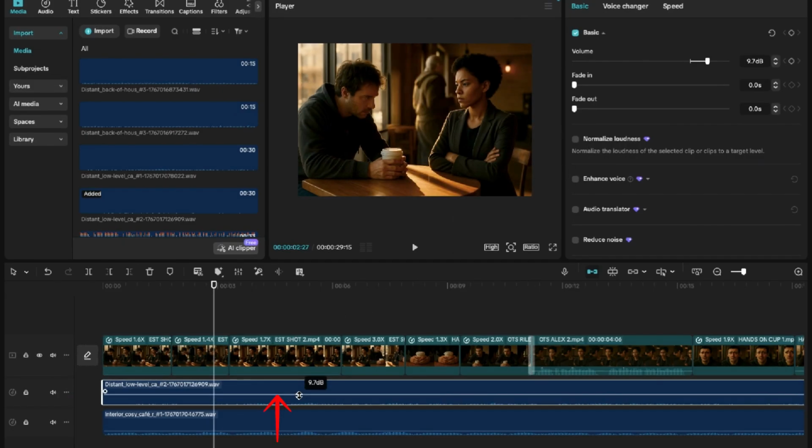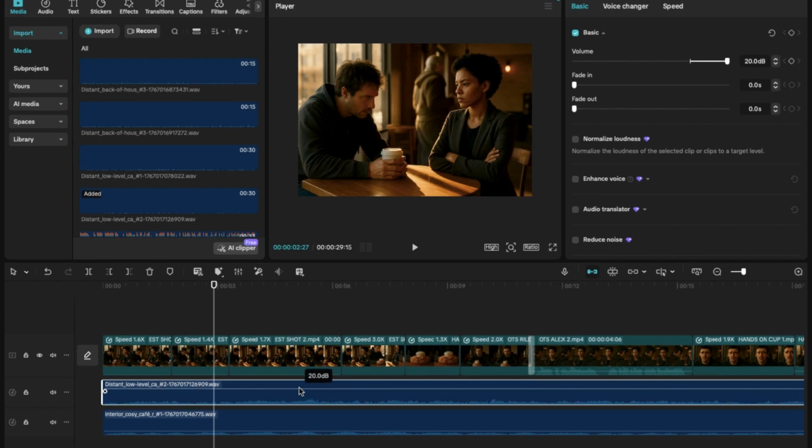Watch this. If you select the clip, in the middle, there's a horizontal line. You hover over that, a two-headed arrow, as you can see, appears. Now, you can increase the volume by raising that line up and reduce it by lowering the line down.